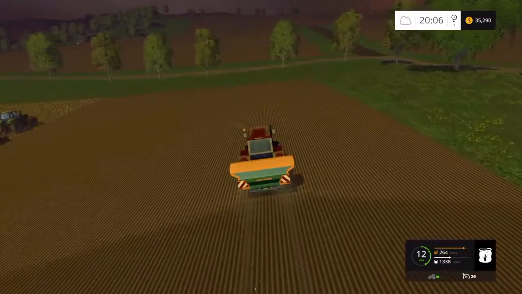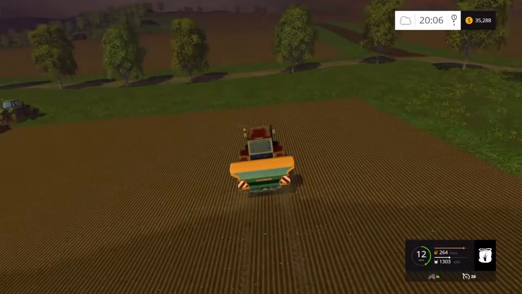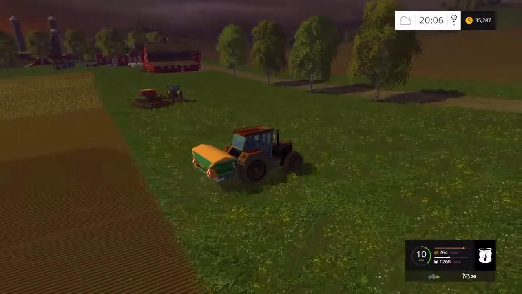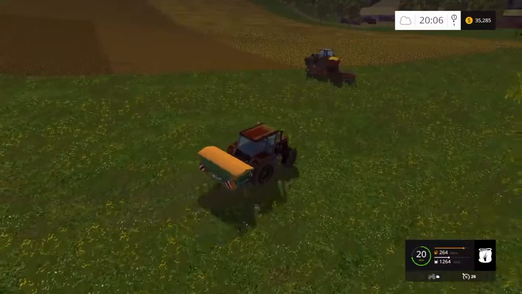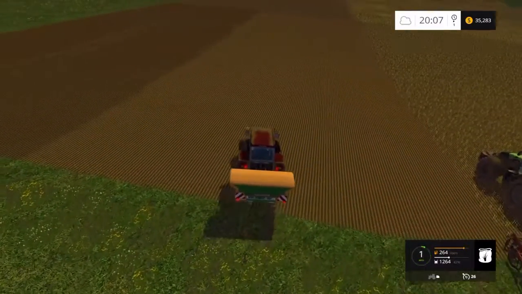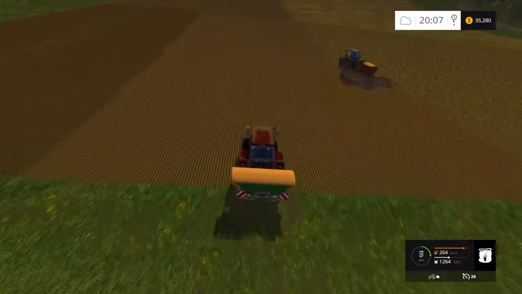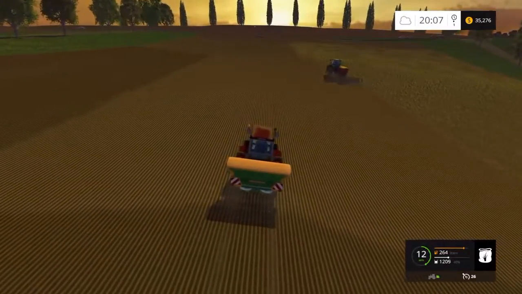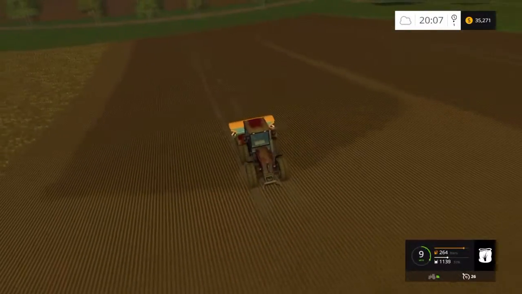Do a strip of fertiliser. I'm not going to do much more because the seed is still going, it's plodding on. It is getting there. I'm not going to do partially one. Should be fine. Looks right on the right hand side. Haven't gone over the other bit, but I missed a load on the left hand side.